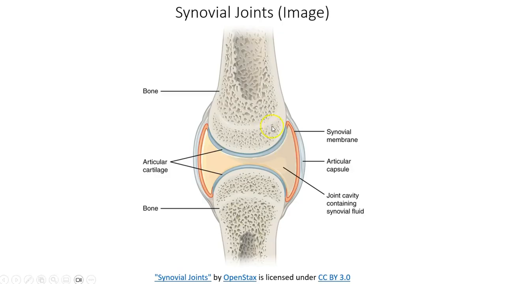And then that entire cavity is surrounded by the articular capsule, which is formed by this fibrous tissue out here. We've also got that synovial membrane a little bit further in that's containing all of that synovial fluid. And then we've got that articular capsule that's kind of keeping everything together. It's anchored to both of the bones all around the joint. And so that's going to help assist all of the ligaments and stuff that are also connecting all of these bones together. All right.